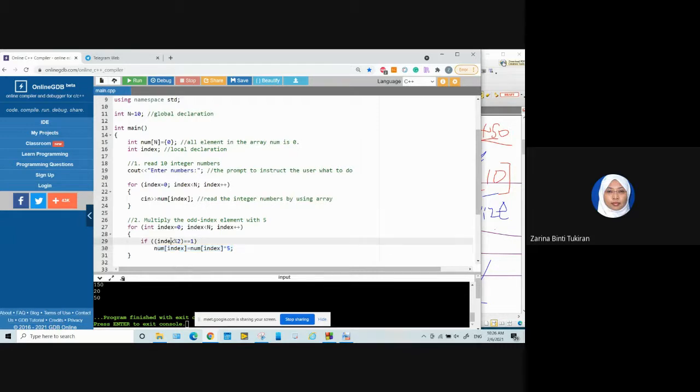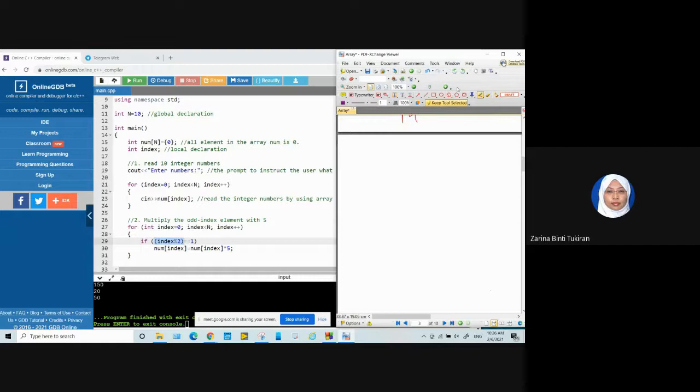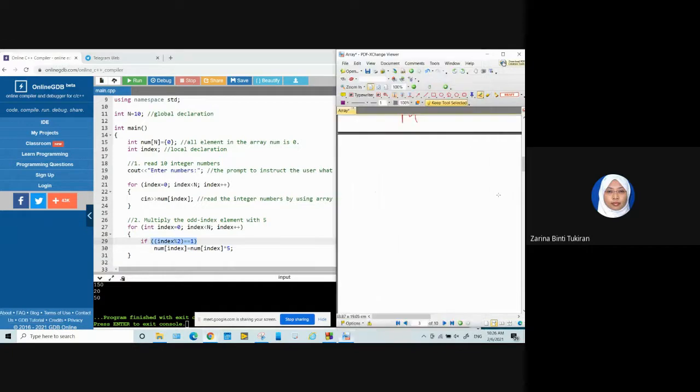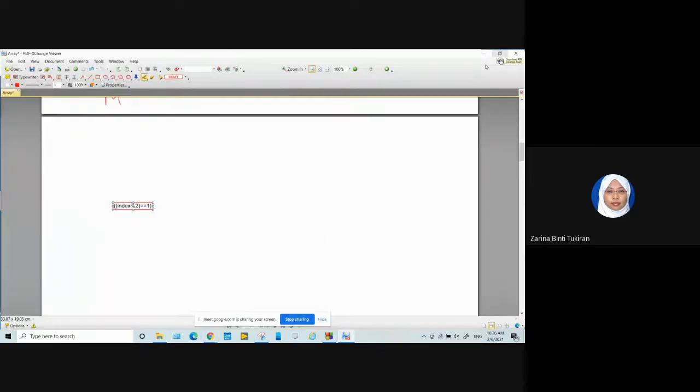So what does it mean by this statement? Index, the percentage there is actually a remainder.